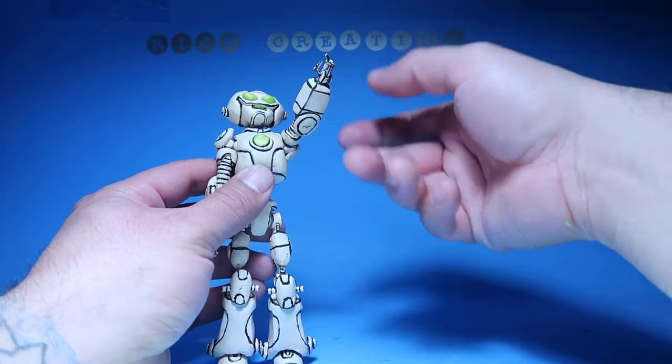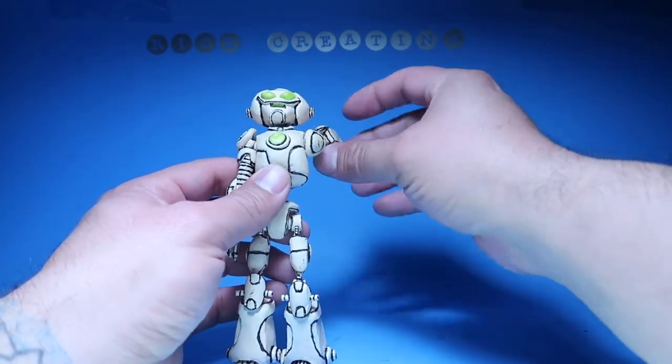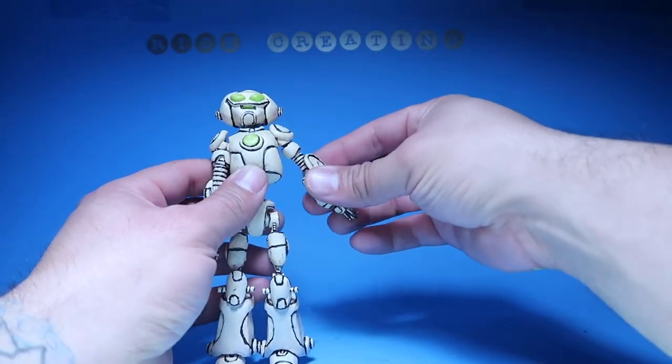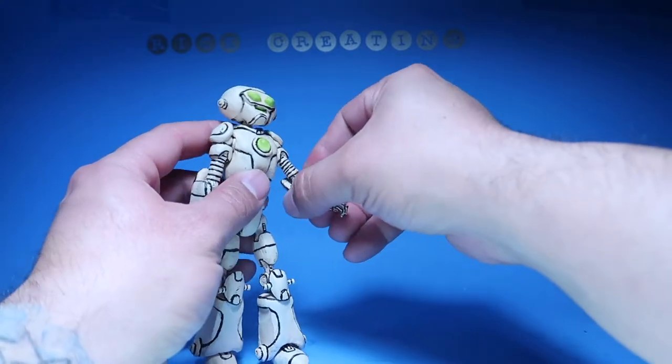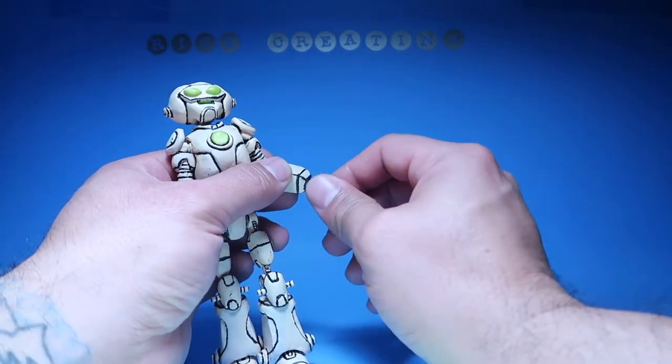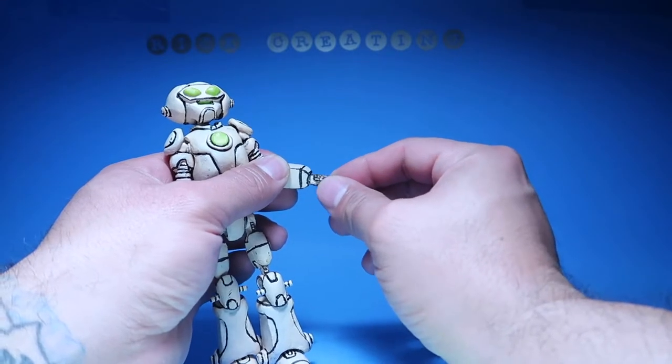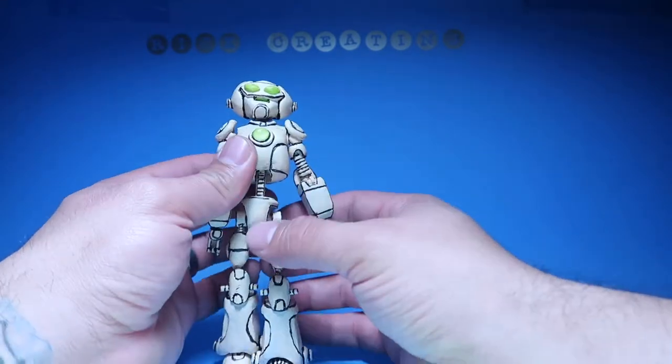The arms, like I said, go all the way up, go all the way back. Rotation there, I think I already showed you that. Bend there. He could rotate his whole hand, move a little, a little swivel there, a little swivel, not too bad.